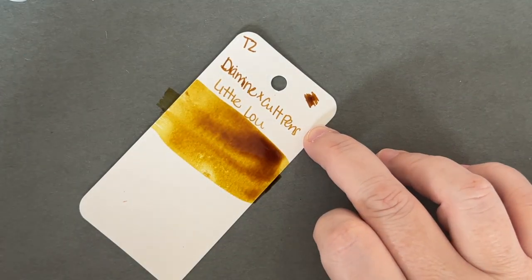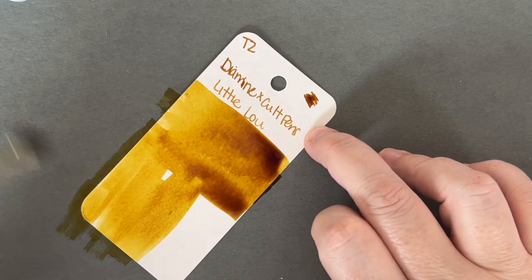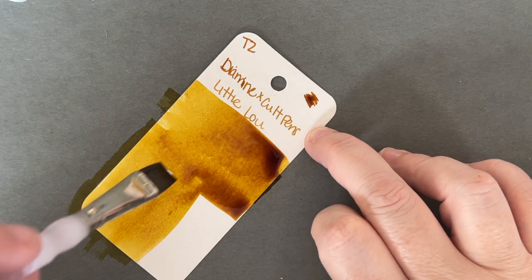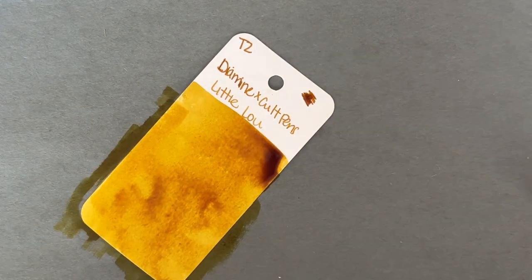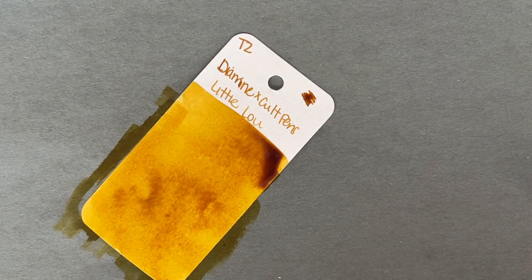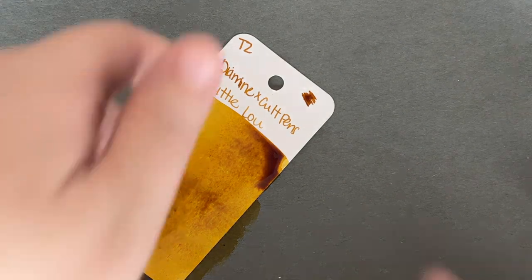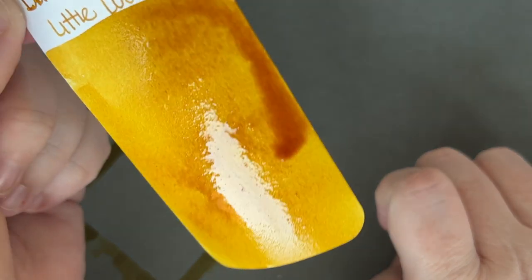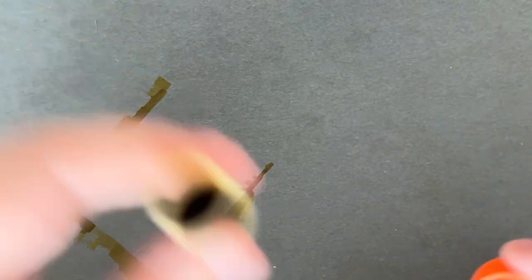I think this is part of the Deep Dark series, if I'm not mistaken. I know their first employee inks were Iridesce inks, but I think this new batch is a Deep Dark. Very nice. I can't wait to see what that looks like dry, to be honest. It's a really pretty mustardy yellow. Looks like it's going to have really nice shading. Very nice. Set that to dry.